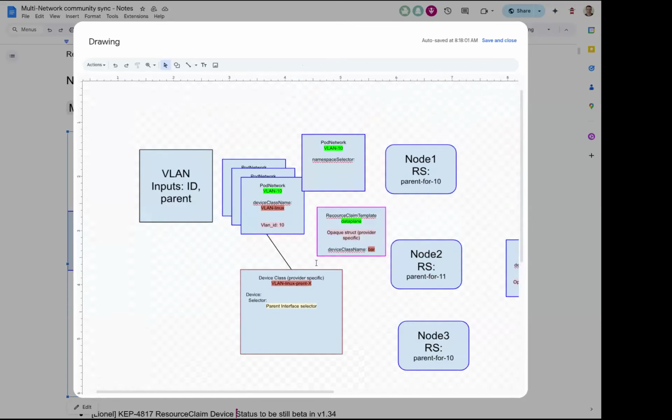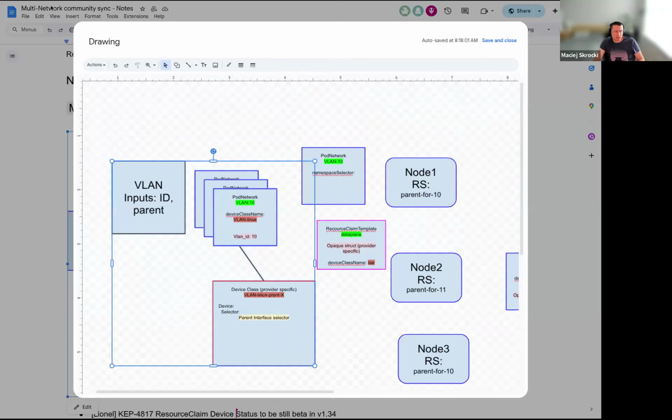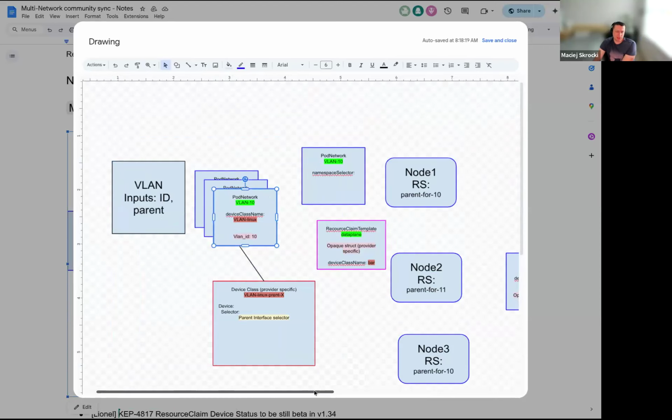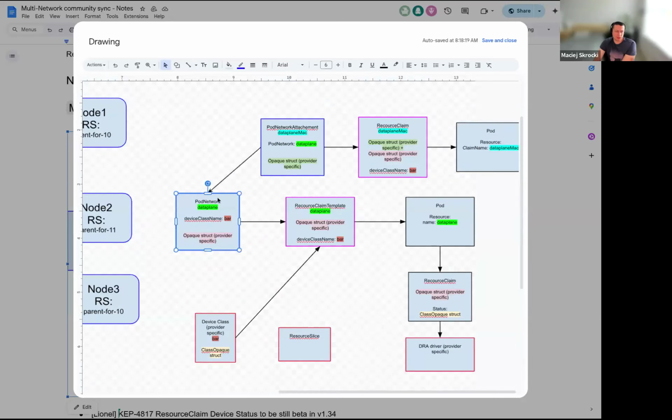And if someone's not aware, I think there is a draft at the top of the status meeting of the initial pod network design. What we are thinking is that we would like to auto create pod networks, we would like to auto create resource claim templates out of pod networks, right? So basically, this is the picture on the right here that I keep borrowing from. What does it mean, right? So from pod network we are creating the template, and how do the pieces come together, right?